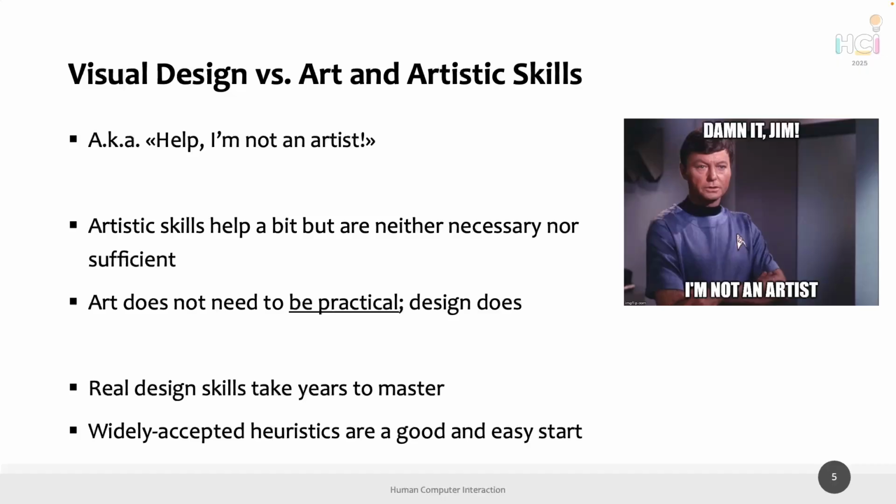So let's start with the basics. Of course, artistic skills can help, but we are not artists, and we are not expected to be artists. Also because real design skills take years to master. So we will see a set of guidelines, heuristics, as a good and easy start to start designing our user interface. Again, let's start with the basics. And we will see that one of the main ingredients of visual design is text.